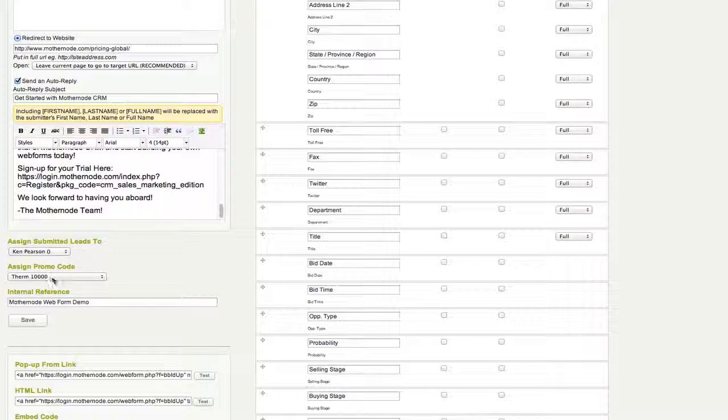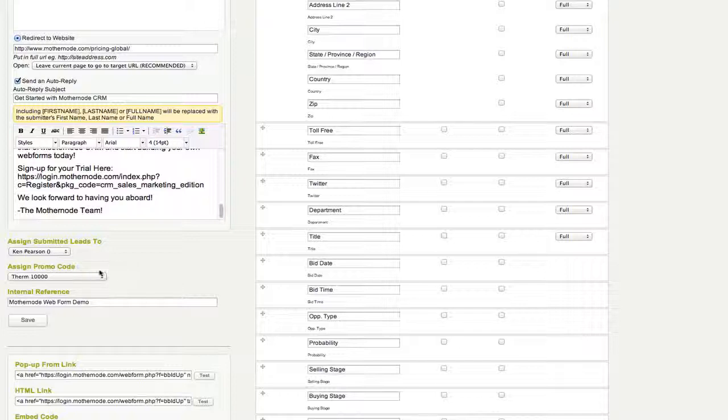Okay, some great stuff. Down below, I have the message going to me, okay, I'll be collecting this, and then over here, I'm assigning this to promo code THERM10000. Now this is another demonstration I used in the past. I set up one about thermometers and such, so it's not really going to apply here, but the data will be relevant because when you see this information come through, it all makes sense, okay? So you can assign it to any promo code that you want.